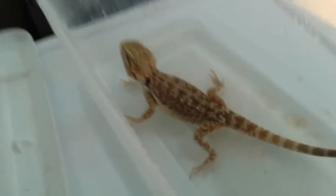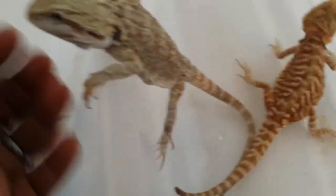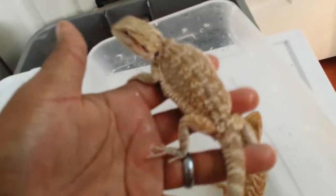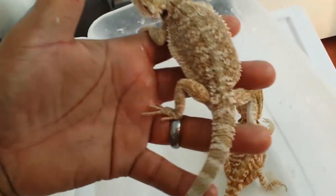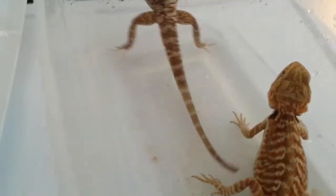Sorry, my finger's been in the way. But yeah, that's Cinnamon and Ginger. Cinnamon is very active as you can see. I've recently separated them because Cinnamon was outgrowing Ginger, and Ginger had stopped eating again. Now that I've separated them, she's back eating, so she should catch up inside soon.